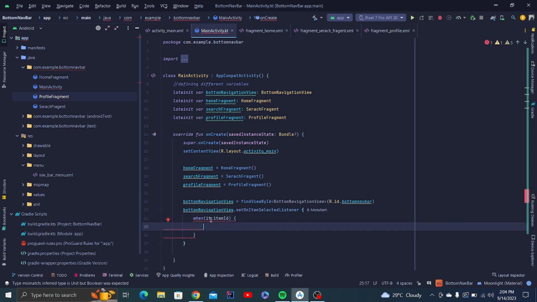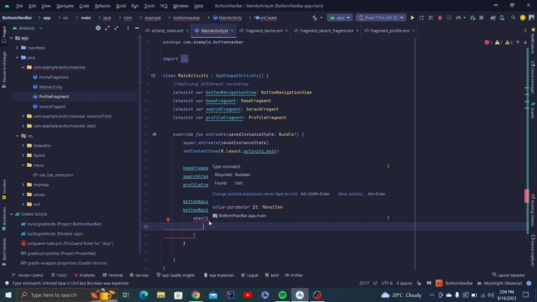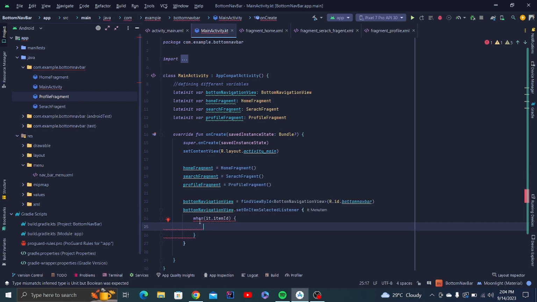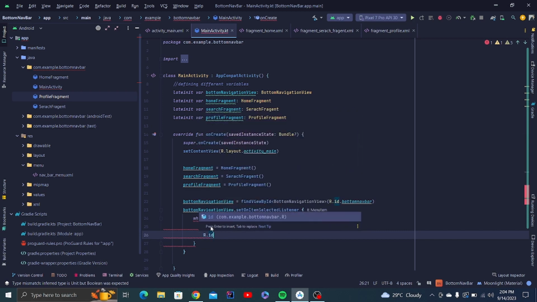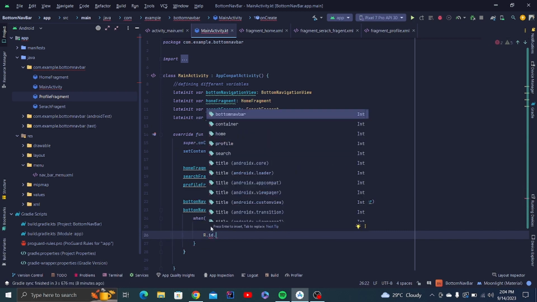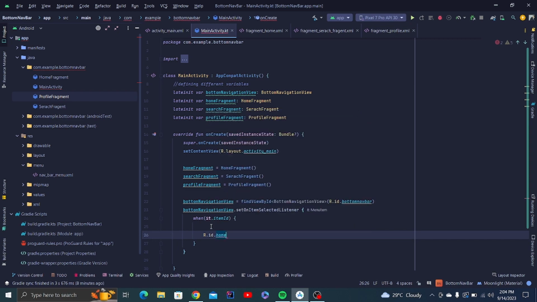We are saying here that we switch the fragments according to their IDs, and that's what we are defining over here. Now we'll define different IDs, and according to that ID we'll be switching different fragments.